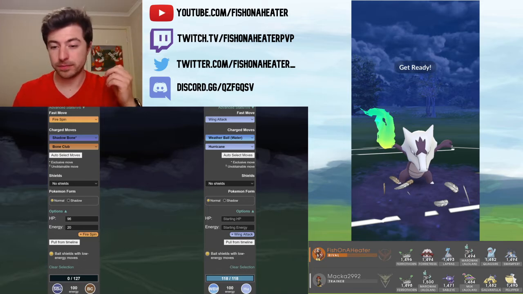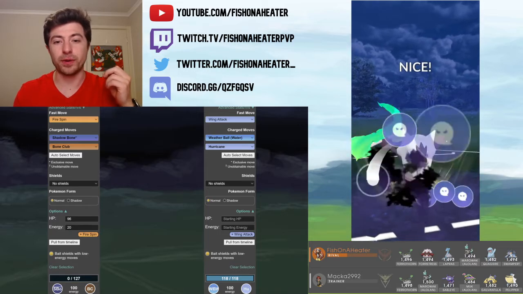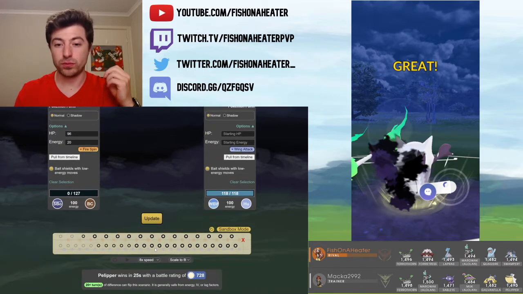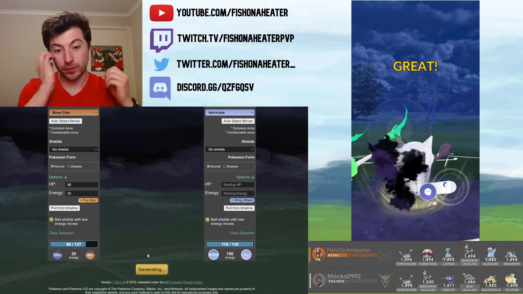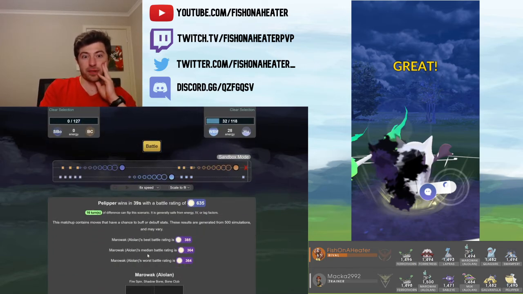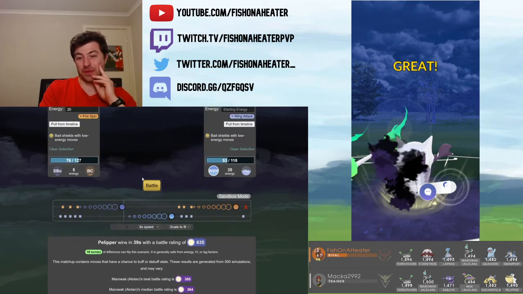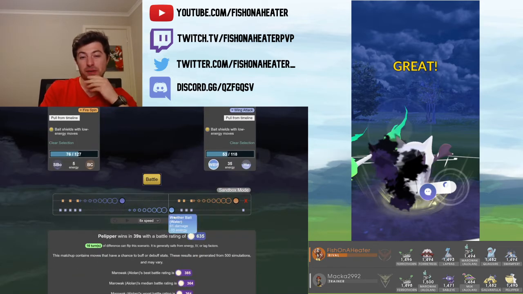I hadn't used any shields at that point, had I? No, we were both on 0 shields, that's right. No shields apiece. Take out sandbox mode. Alright, what have we got here? The Pelipper pretty comfortably wins. 16 turns of difference can flip the scenario. So Shadowbone takes out 53 HP, which is almost half. It is running Shadowbone. Weather Ball does 61 damage.